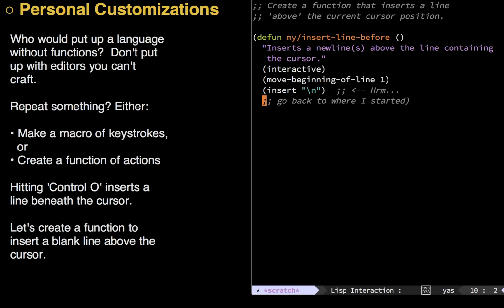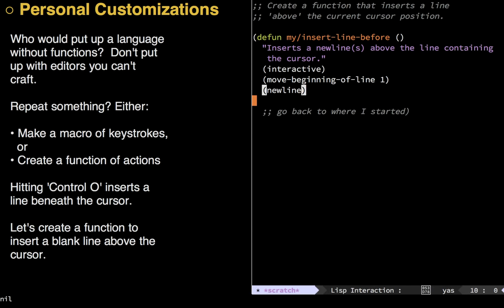Okay, now first of all, you're probably thinking carriage return. What if I'm editing an MS-DOS file, or maybe a Unicode issue or something along those lines? Well, okay, so Emacs has a different function called newline, and that essentially will insert a new line. Now, any function, see how I've got the cursor next to the parenthesis, and so it's highlighting that entire expression. If I hit Control-X and then E, it actually executes it, so I can see what it does, and it inserts a new line.